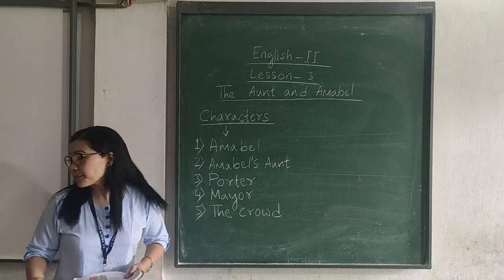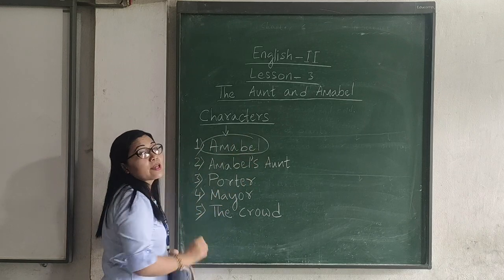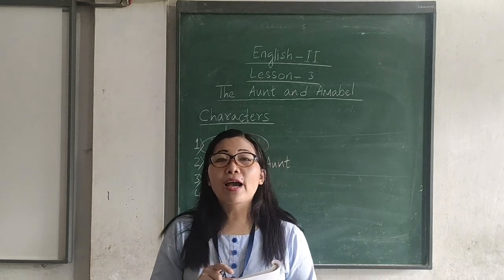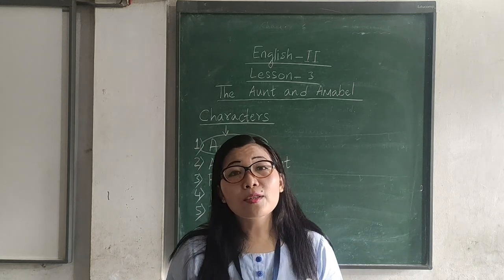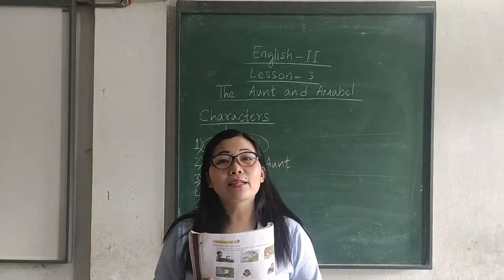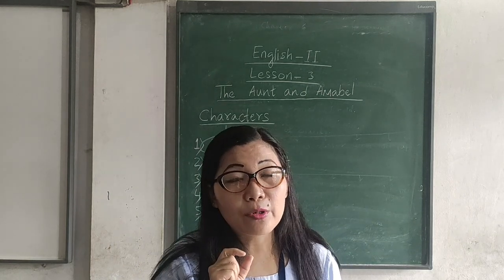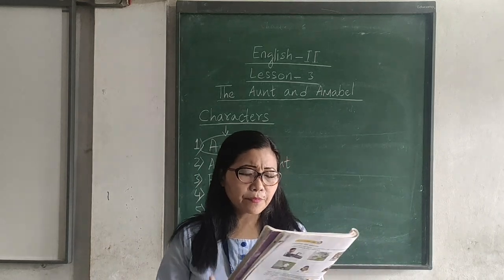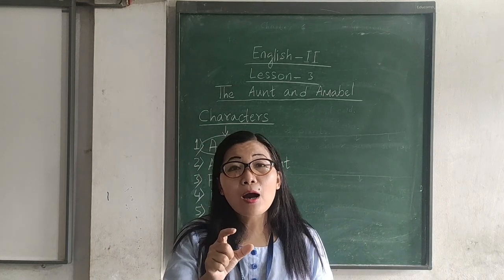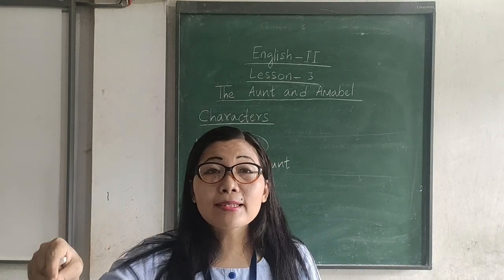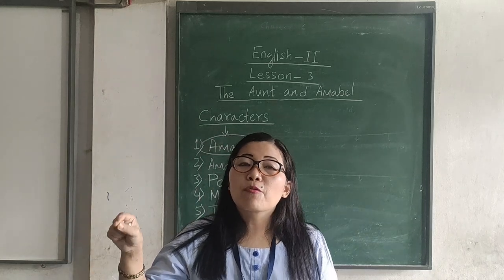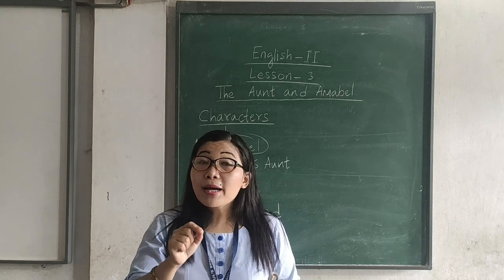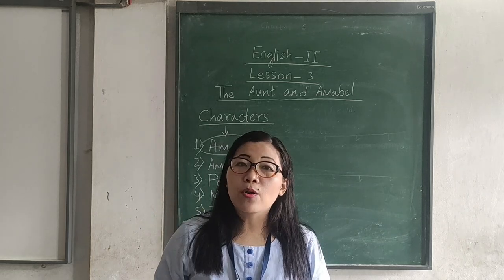Amabel is the main character. Amabel is a little girl who is visiting her aunt in the story. We find that Amabel is in her aunt's place and she wants to please her aunt. In order to make her aunt happy, she plucked flowers from the greenhouse. Greenhouse means a glass house where plants are grown and kept protected. So she plucked flowers from the greenhouse and placed them — she stuck them into the ground in front of her aunt's window so that when her aunt sees the flowers she will feel happy. But when her aunt saw the flowers, she was not happy at all; instead she was very upset and did not talk to Amabel anymore.